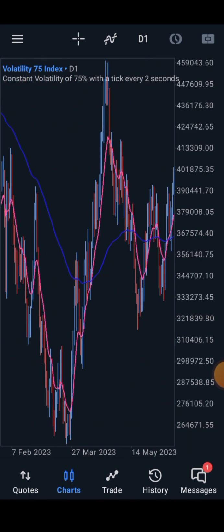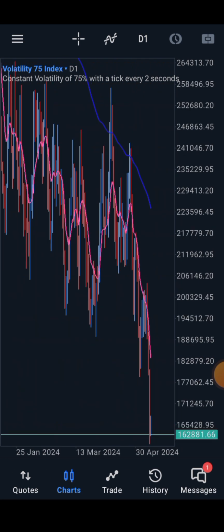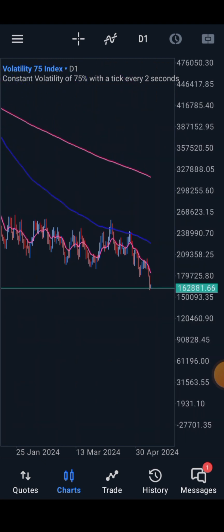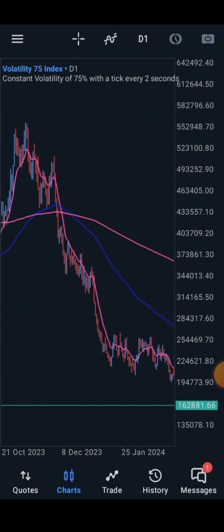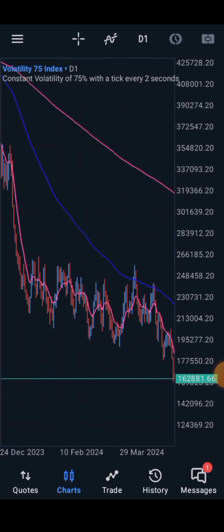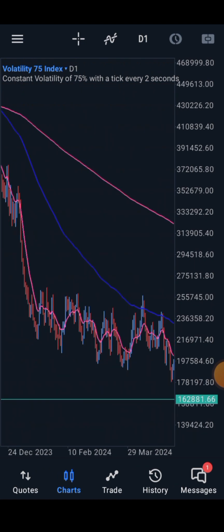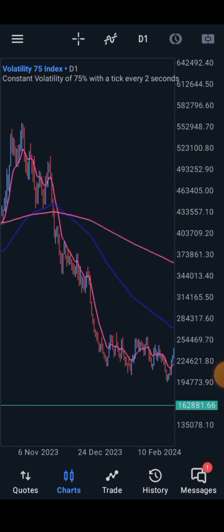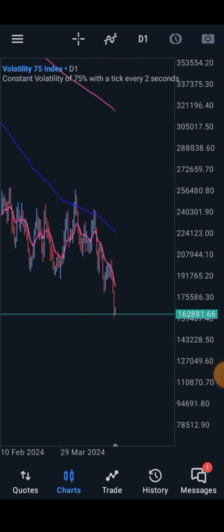I'll be explaining these indicators because this is what I'll be talking about. This is the first topic we'll be touching on: the indicators, understanding how they work, and how you make use of these three indicators. Sometimes I don't use the 90. If you watch my past videos, you see that the 90, the blue indicator, is not always there. I only use the 350 and the 10, but for those that still want to add this one, you're free to. I will explain how it works.